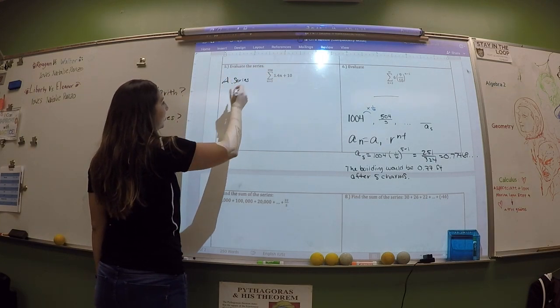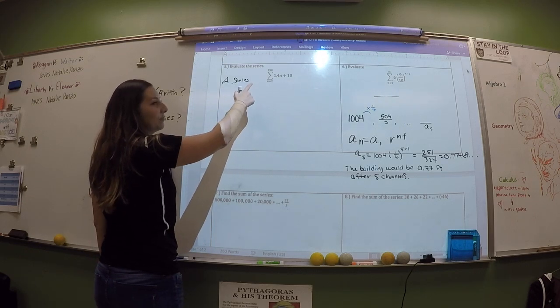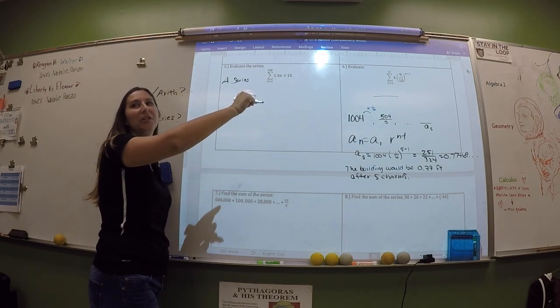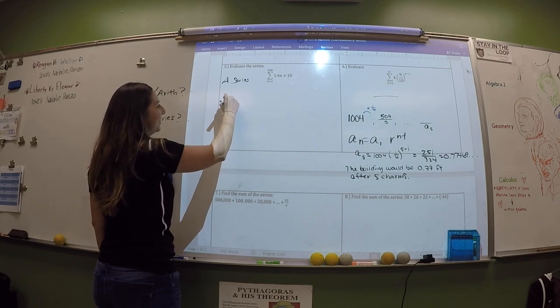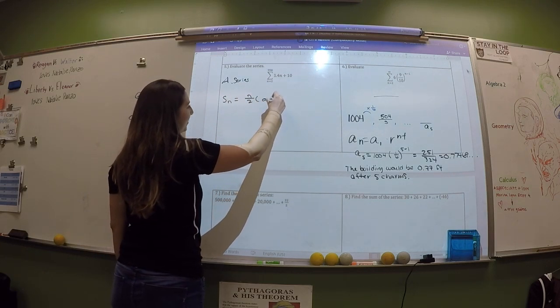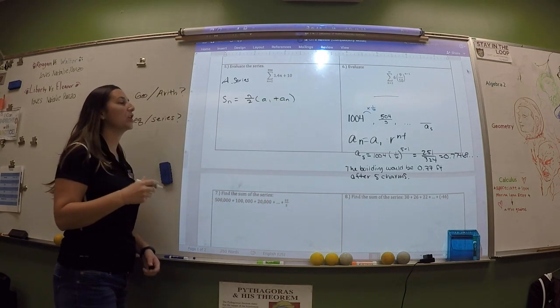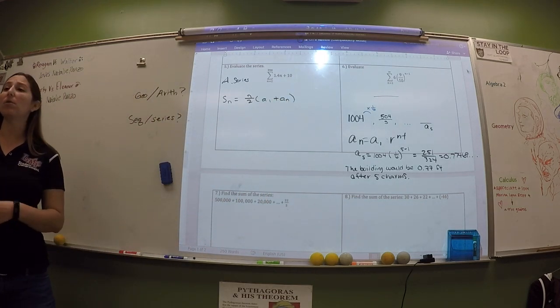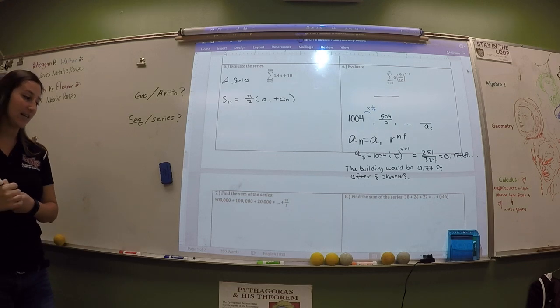Okay, how do I know when we're looking for the sum? That symbol means sum. Literally means sum. Good job, Emma. So we need sum, arithmetic sum. And then we're just gonna go through and see what we know. Right now, we know literally nothing. So we need to start finding things.